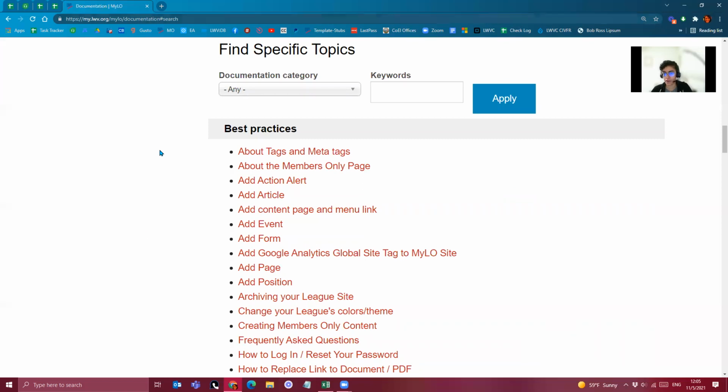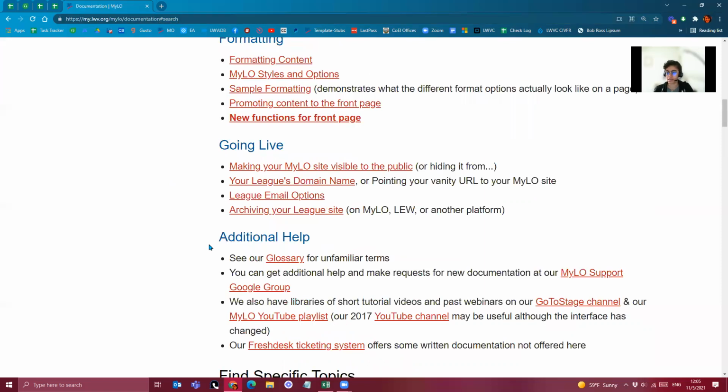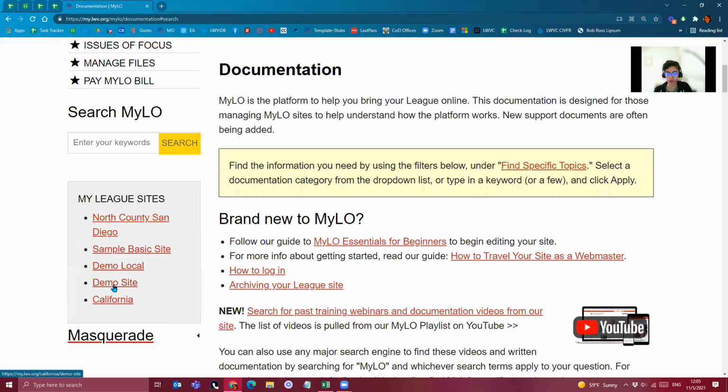And then the other part of that is that the URL obviously has to change. So instead of being a slash, it is a hashtag or a pound sign. So that is what makes it a link that's internal to this same page. So let's go ahead and show how to create this on the demo site.